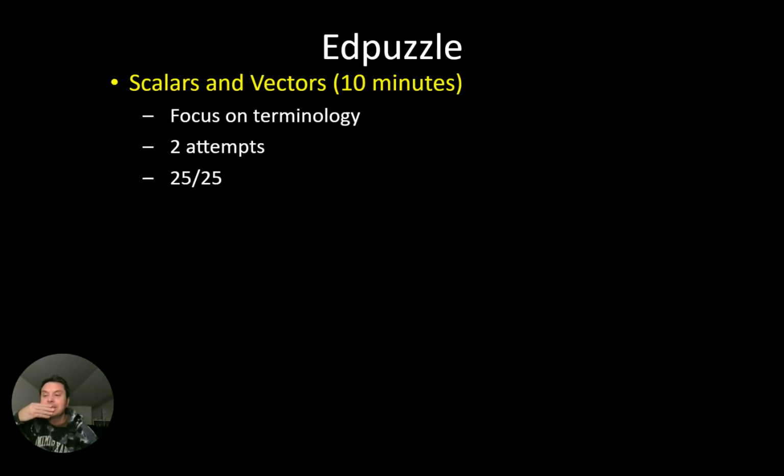The Edpuzzles. This is up to you. How I do it in class is I would pause myself, or you can pause me, and go to the Edpuzzle and watch the scalars and vectors. Entirely up to you. Or you can keep going through this assignment and come back to the Edpuzzles and use them as review. So what I do in class is I use the Edpuzzle to introduce it, and then I review it. You have the option of letting me introduce it, and then you can go back and do the Edpuzzles for the review. Ultimately, it doesn't really matter.